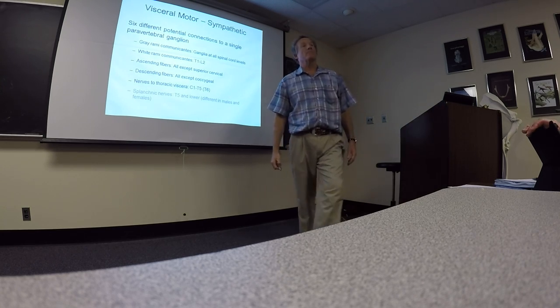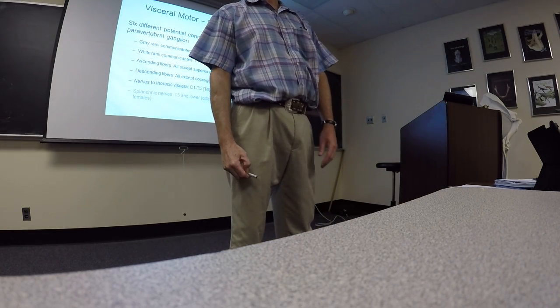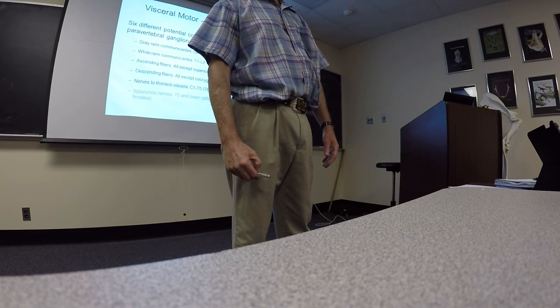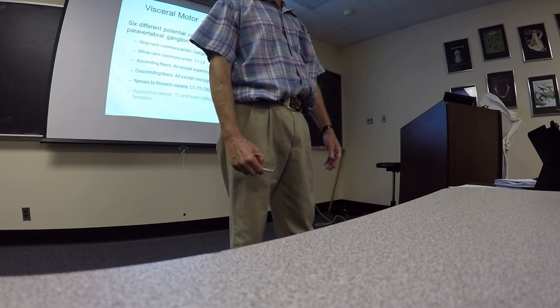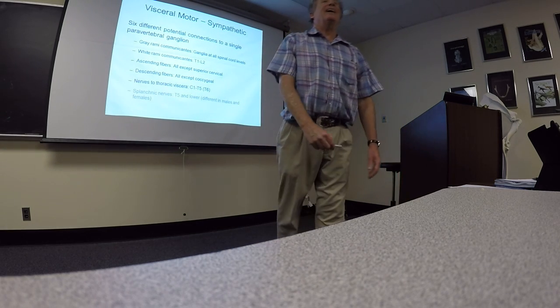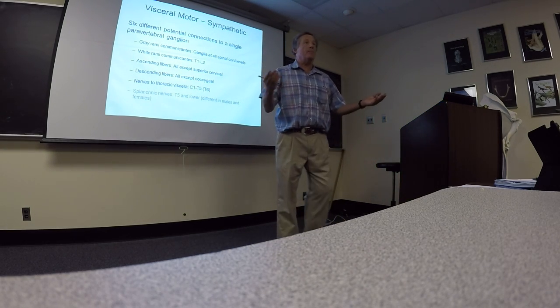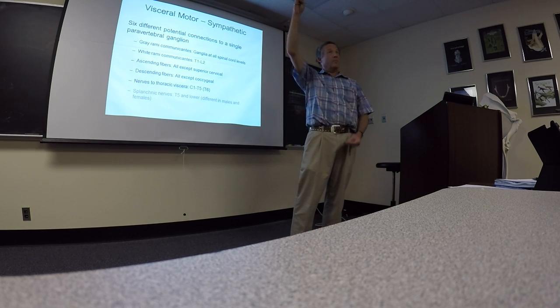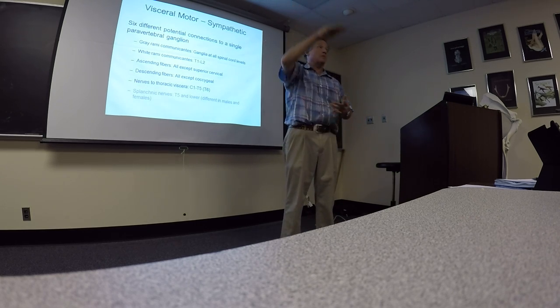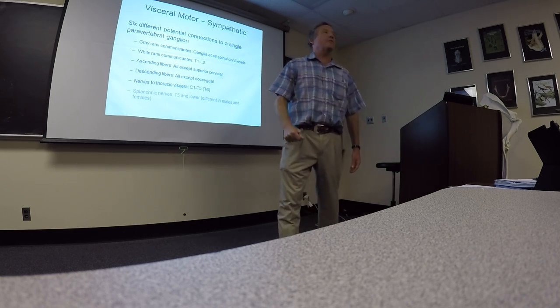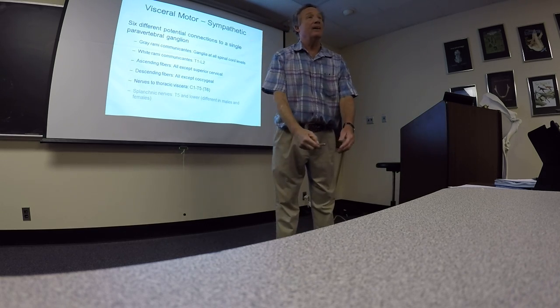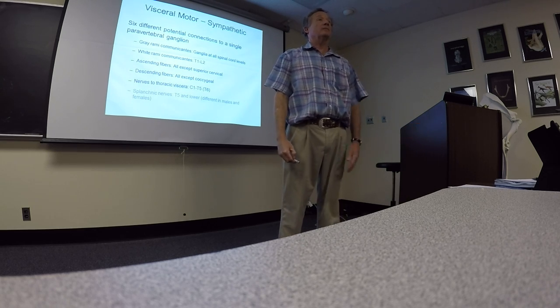Yes, ma'am. Do you know what determines where the preganglionics originate, on what level? Why they're from T1 to L2? I have absolutely no idea. I've been trying to find some coherent explanation for 30 years, and no one really knows why. It seems sort of dumb. The vertebrae and spinal nerves in general look pretty much the same top to bottom, but just to screw them up, let's make the sympathetics come from this arbitrary group in the middle. I have no idea why preganglionics just come from there.